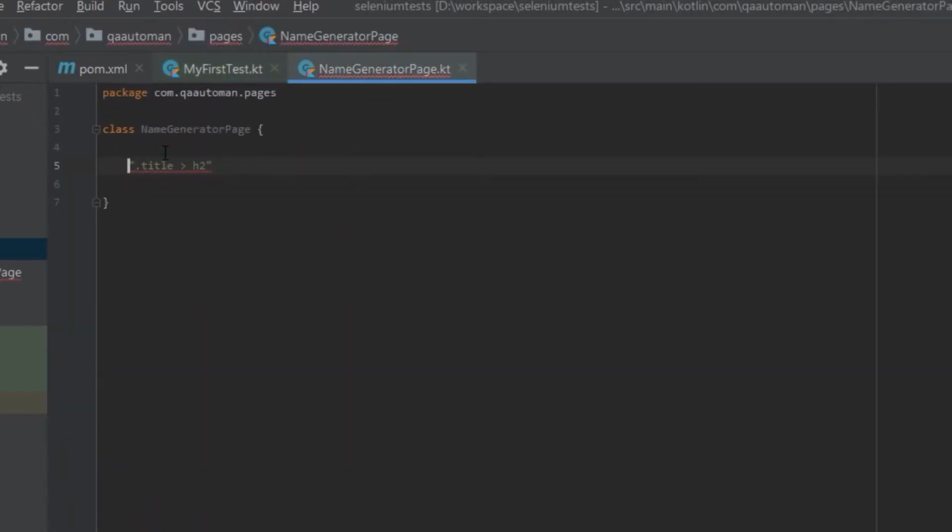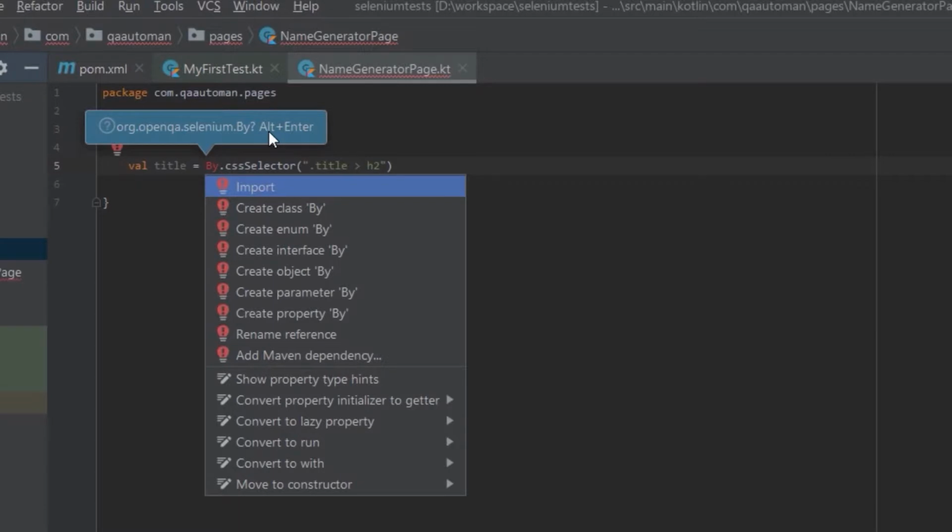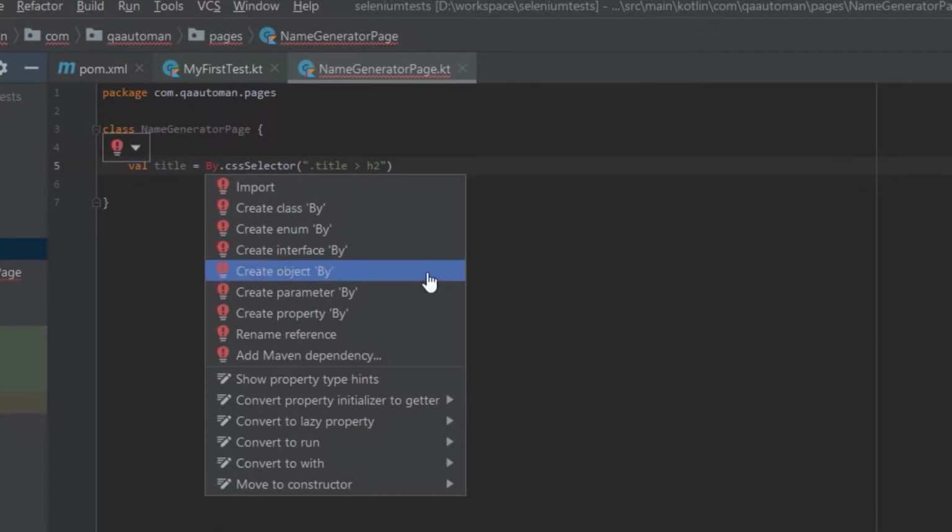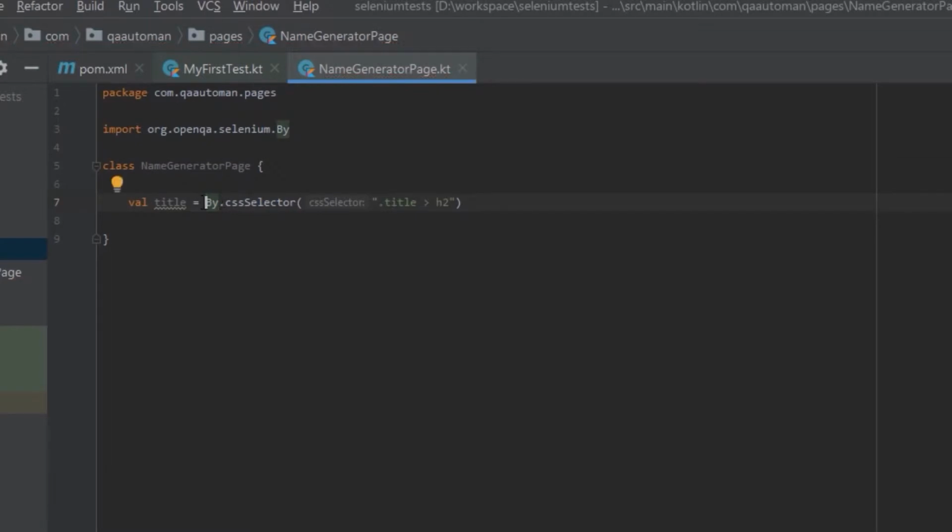So I'm going to paste this in here, and I'm going to create, what is this? This was the title. So we'll just call it title. And if you ever get to this point and it's saying we want to import something, if you press Alt Enter, it will pop up this drop down letting you know here's some things you can do here, and I want to import the library for this object. And also I'm going to create the type here just so that we know what type of object title is. It's a by. And you're kind of thinking, okay, wait, what's this by thing?